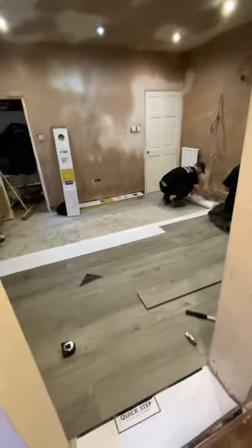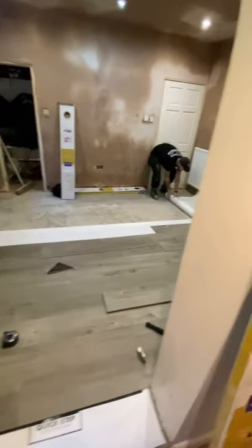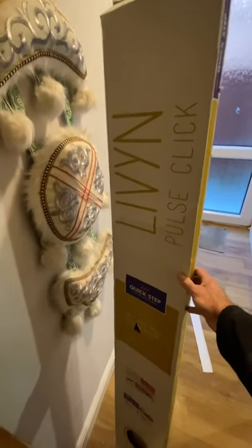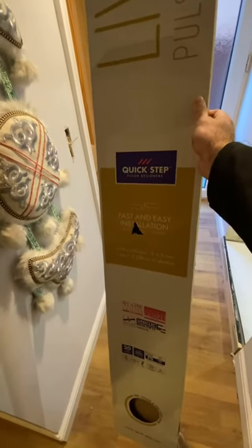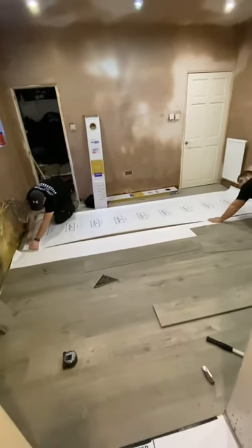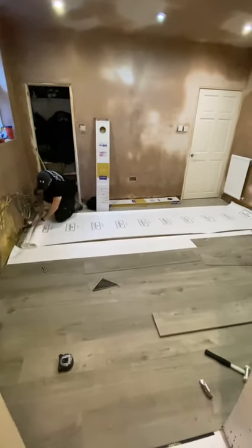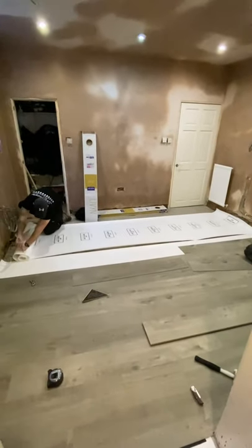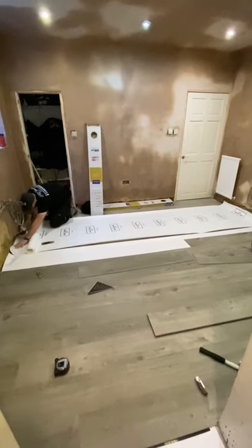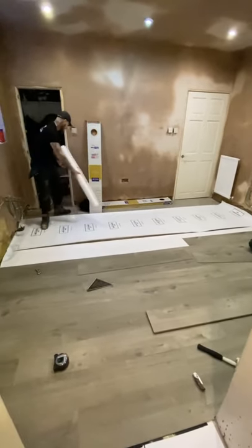So today is kitchen delivery day. As you can see, we've got the lads getting the flooring down. We've had a nice early start today to make sure we get this floor from wall to wall at the client's request before the kitchen goes in. The flooring we're using is Quickstep Living Plus Click. This stuff is quick to get down, easy to install, scratch resistant, water resistant, and it deals well with a lot of foot traffic, which is ideal for the kitchen space. The lads are just getting the underlay down now. The underlay comes with the Quickstep brand on it — they can guarantee the floor if you're using their underlay. If you're using this type of floor in a sunroom or conservatory, you're going to need the heat underlay, which is the same thing but red, and obviously it's heat restricted.